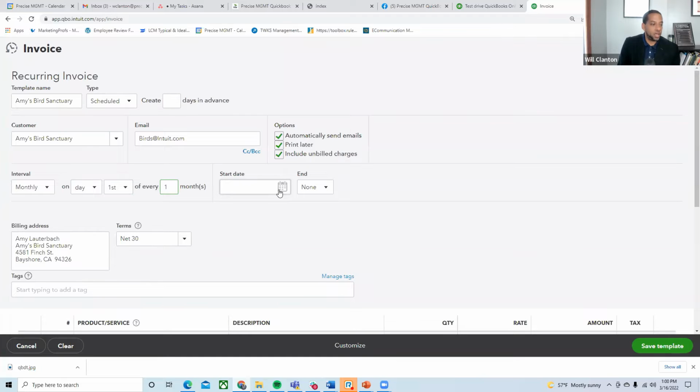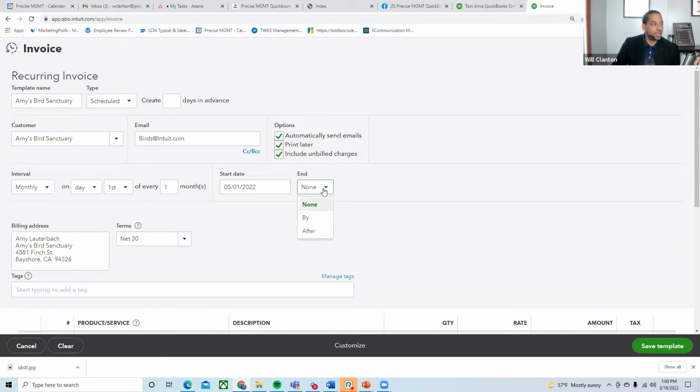Remember, if it's March 16th, you can't put a start date in for March 1, right? The next time that this will happen is 4/1. So it won't go back. Just keep that in mind. This start date, just in case you're setting up on 3/16 and you're saying the first, and you don't want it to be April 1st, then I need to put a date in here if I want it to be 5/1 that this is going to start. So that's what the start date is.